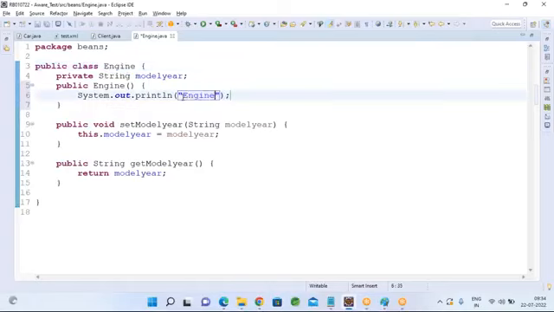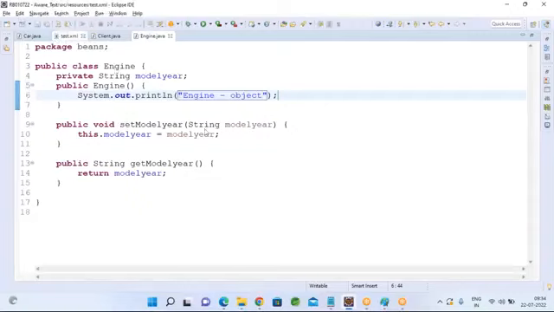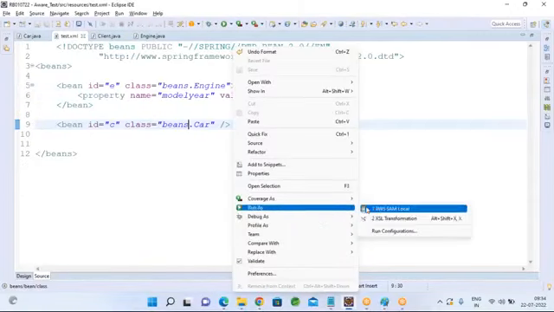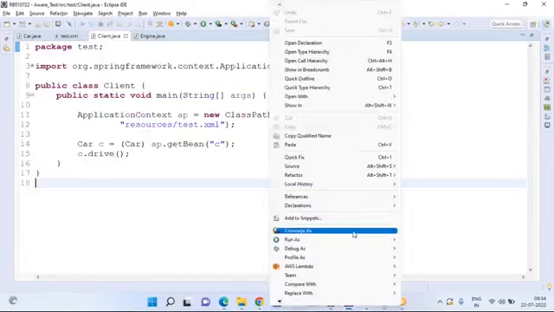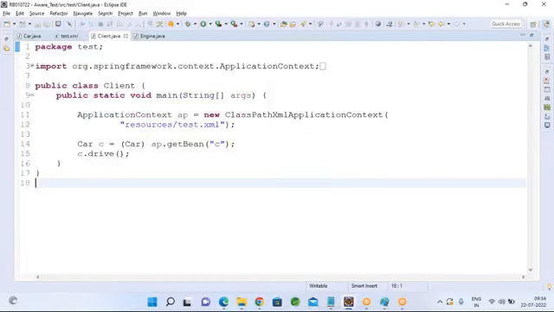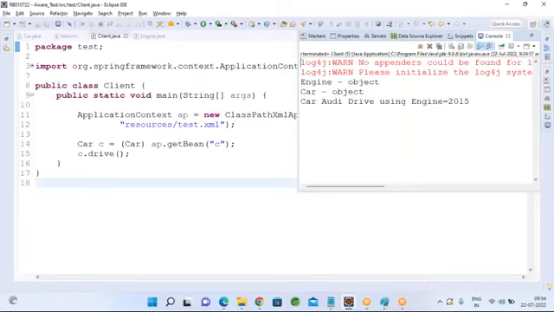So by default, these two objects are singletons. So engine class object created, car class object created, and car RD driving using engine object.